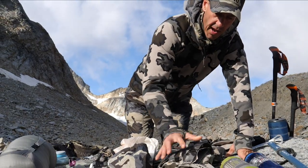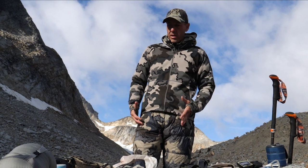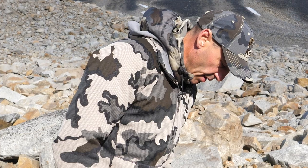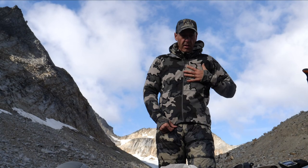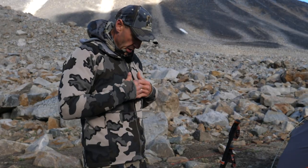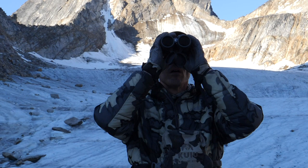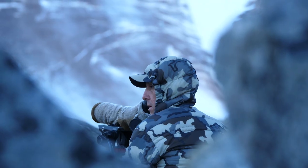These are the pants I wore mainly this whole hunt. The clothing I've got is all on my body right now — long johns underneath, down pants. This is the Peloton 240, my favorite piece of clothing. It's a mid-layer. The down jacket underneath is the ultra down, and I keep it with me all the time because it's so fast and light that I can just pull it out, throw it on, and I'm almost instantly warm.